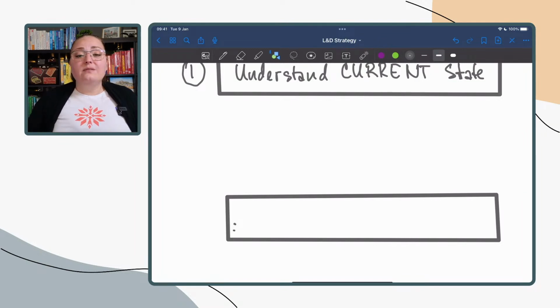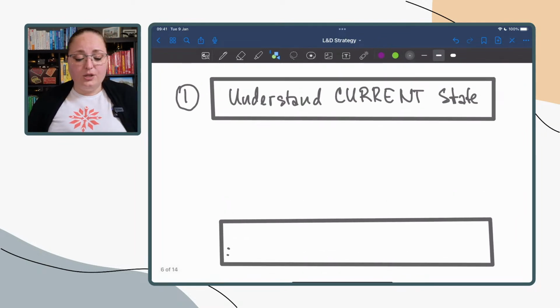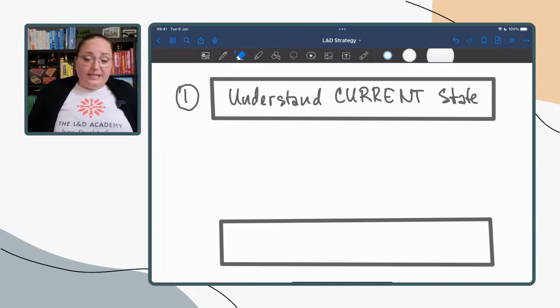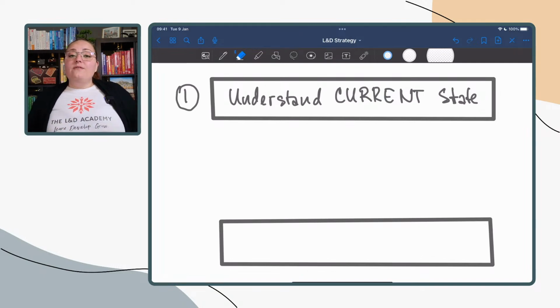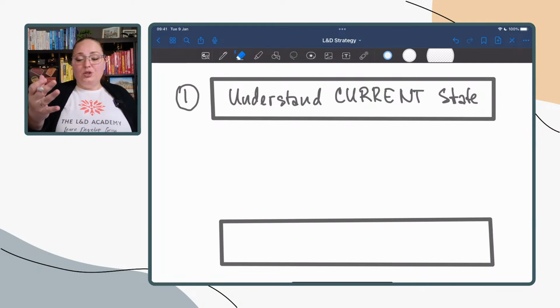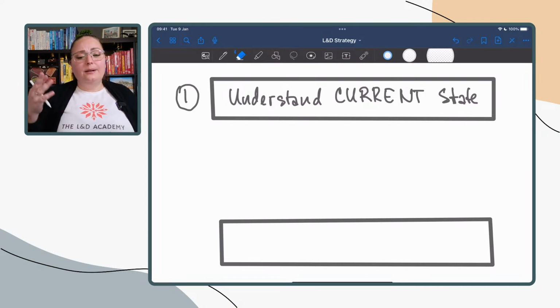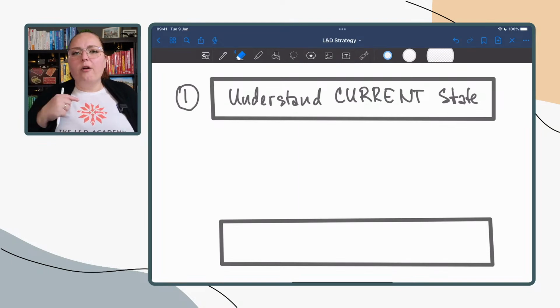One thing that I personally advise you to do here specifically for this first step is to know what the current trends in the industry are. For example, if you're working in IT, you need to understand what's happening in IT. If you're working in manufacturing, you need to understand what's happening in manufacturing. The external factors are also something, SWOT analysis, I mentioned that. Another type of analysis that looks at external influencing factors is the PESTLE analysis, which looks at political, economic, sociological, technological, legal, and environmental factors that might affect the company in general.